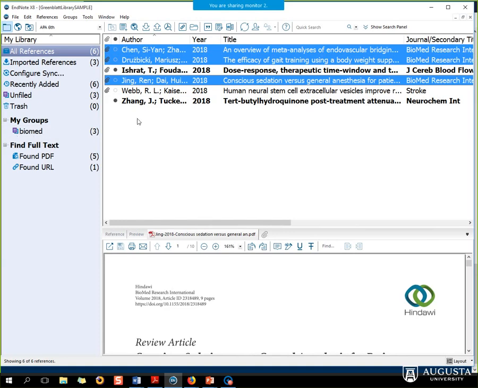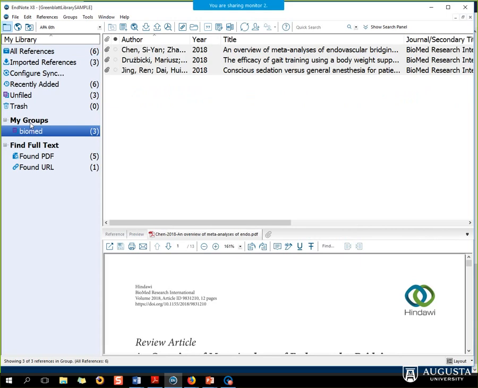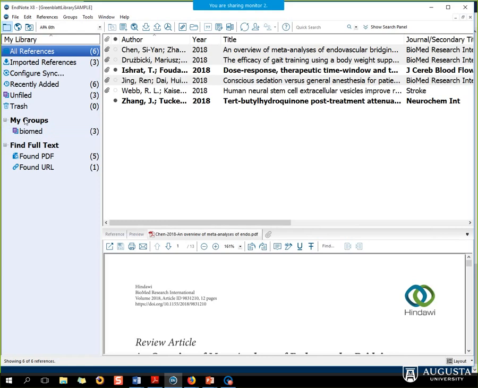Now instead of running a search, I can simply click and it will display those. You can create many different groups. It's a way of tagging, making sure that the things you specifically like are there.